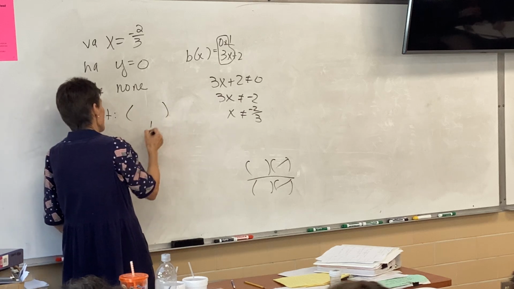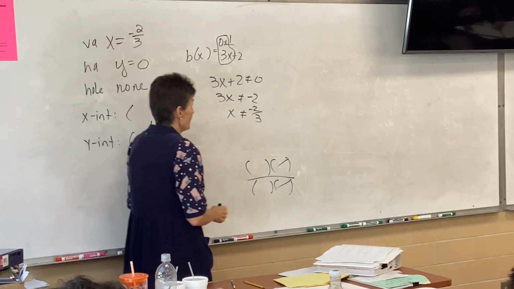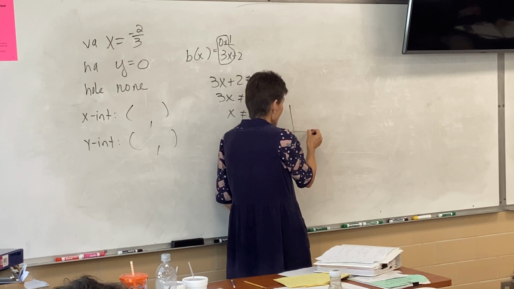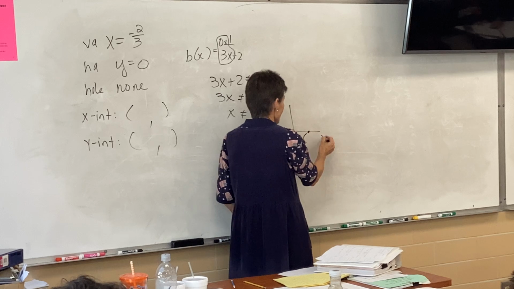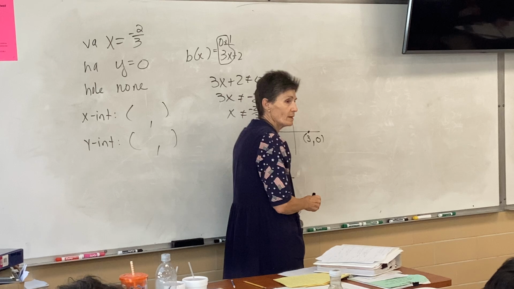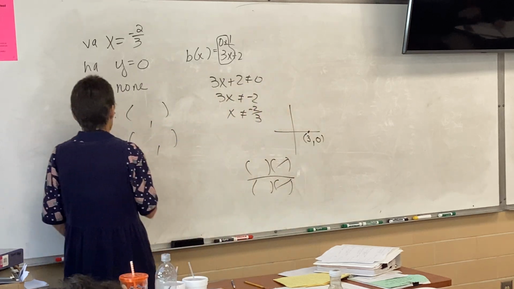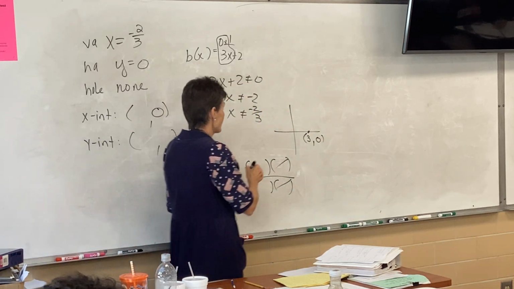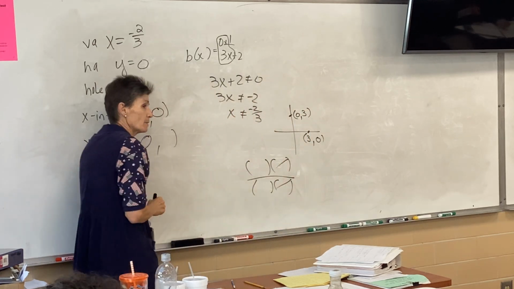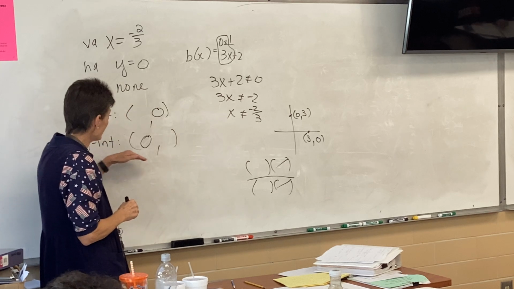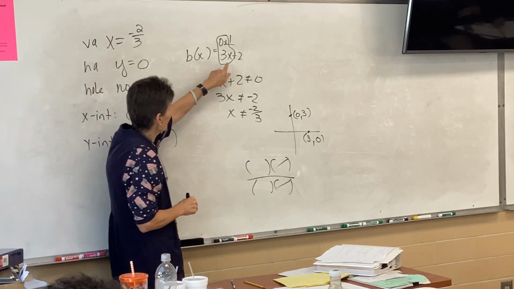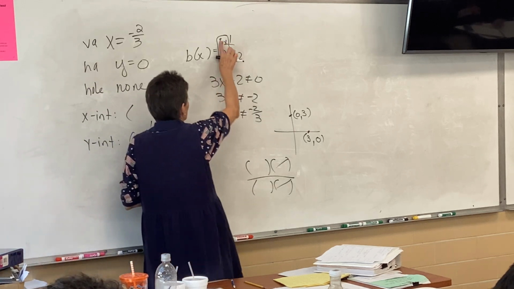The intercepts are points, and there's no need for you to get confused. If you are on the x-axis, if you are an x-intercept, I don't know what your x is, but your y is always going to be 0. And likewise, if you're on the y-axis, x is always going to be 0. So to find the y-intercept, you're going to let x be 0. So go back to your problem, put a 0 in right there.